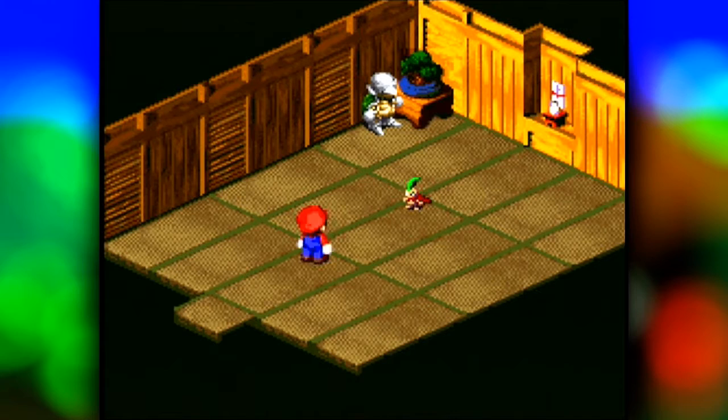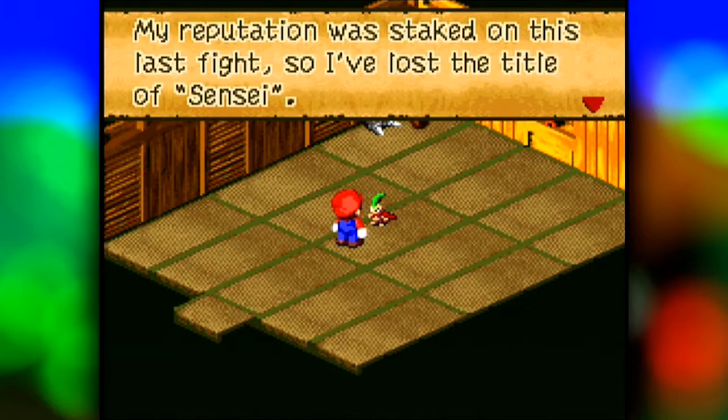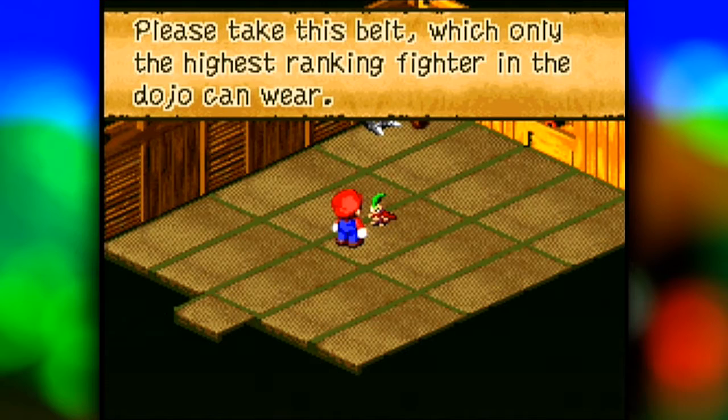Whoa! You are the strongest champion, no doubt about it. My reputation was stacked on this last fight, so I've lost the title of Sensei. From today, you are the sensei of this dojo. I'm your sensei now! Who's your sensei? Yeah. Bow to your sensei! Please take this belt, which only the highest ranking fighter in the dojo can wear.